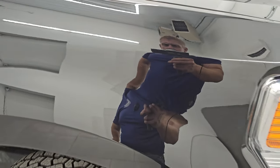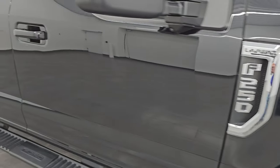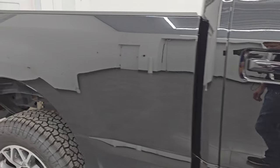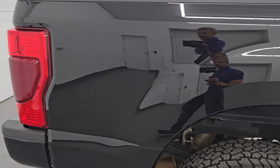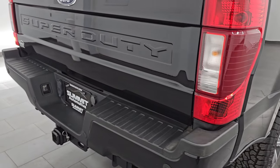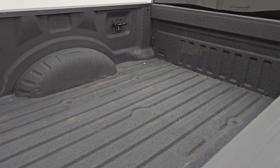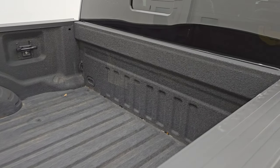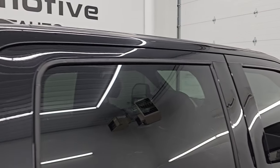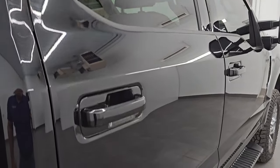As you go down this side of this 2022, take note of how clean that body is and how reflective and mirror-like that paint is. I take these HD videos so if you are far away or even close by and just cannot make the trip down, but you're still interested in purchasing the vehicle, you can see the truck, hear the truck, and have confidence in the vehicle before you even get here. So when you do get here, there's absolutely no surprises, and you can make a smart and informed buying decision. If this video helps you make that buying decision, let your salesman know that you saw the video, that it was helpful, and that Brett sent you.